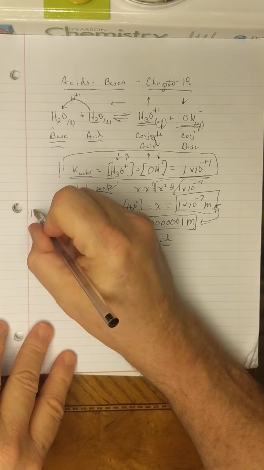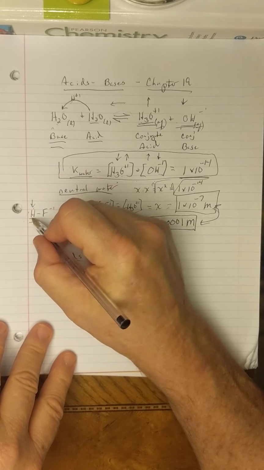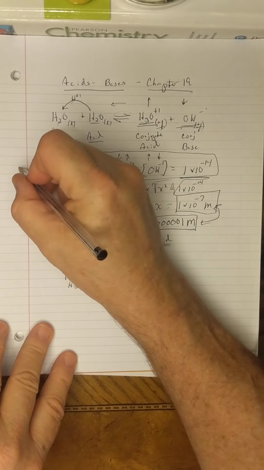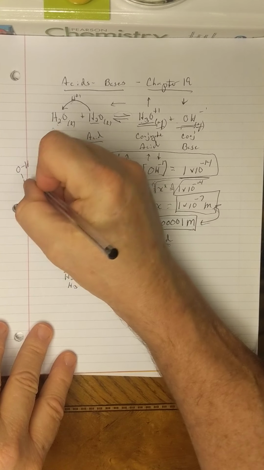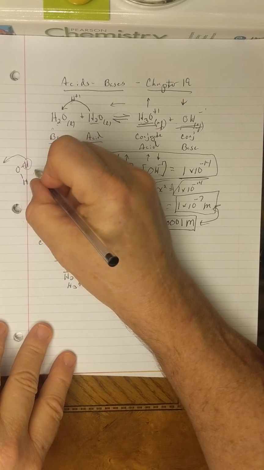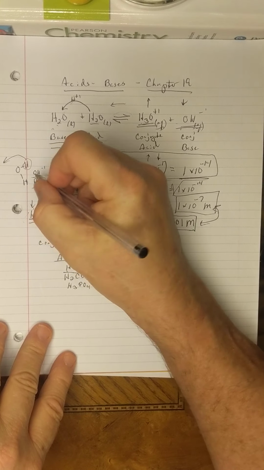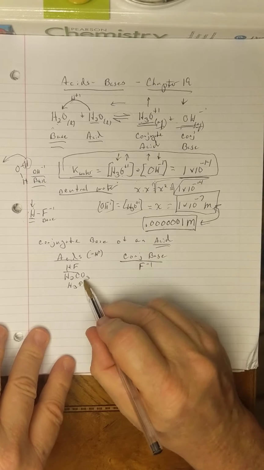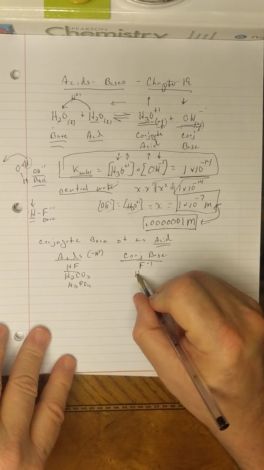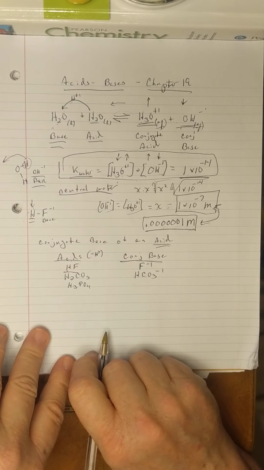If I look at HF, the H part is the acid, but take that away and that's considered to be the base of it. If I look at water, H2O, this is where acids and bases get their name. If I take the H away from water, I'm left with hydroxide, OH, and that's a base. That's the foundation, the base of water. For H2CO3, if I ask you that acid, the conjugate base is just to remove an H. And if you remove an H, it picks up a -1 charge.